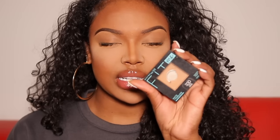To set the rest of my face, I'm also going to be using another Fit Me powder by Maybelline. This one is in the shade Toffee, and I'm just going to apply this wherever I did not apply any powder. And now with the excess powder that's on the brush, you can just go ahead and dust away this powder right here.